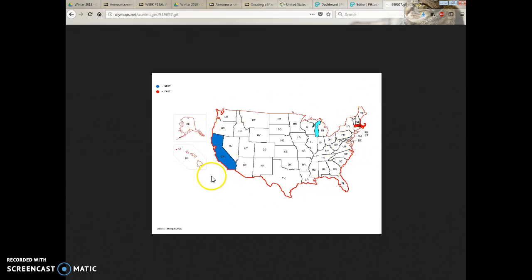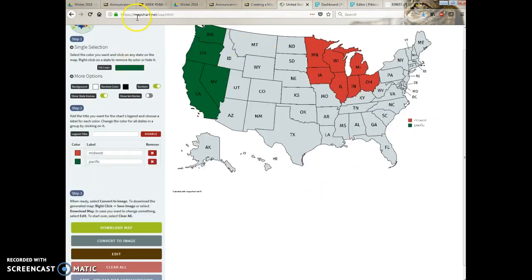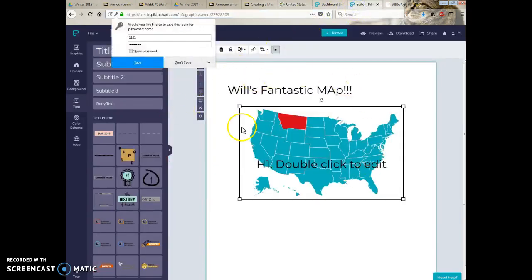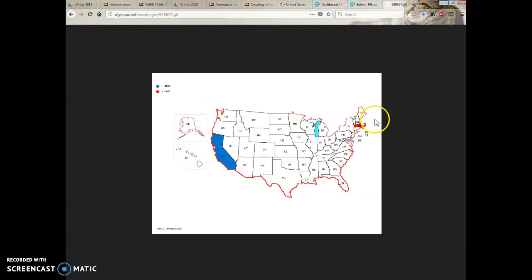Now look at that. That kind of looks, not gonna lie, like 1999 computer graphics, but guess what? The main idea is you can create a colored map. Something like this, take a screenshot and you have that saved. So think about those different ways to create a map. MapChart. You have the Pictochart, a little more interactive. You have really basic, bare bones, just DIYmaps.net. But for a lot of uses, this might be sufficient for what you're looking for.